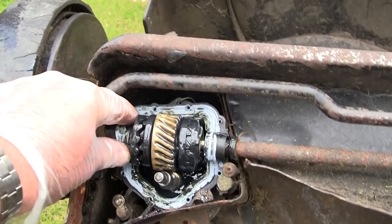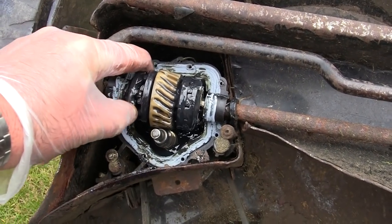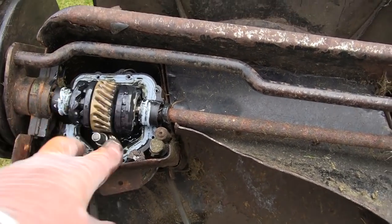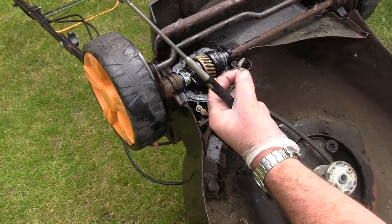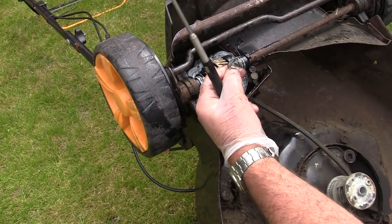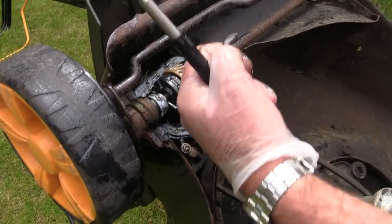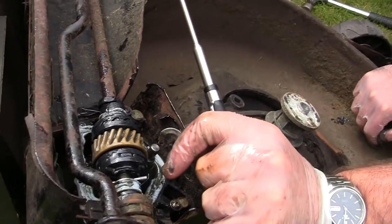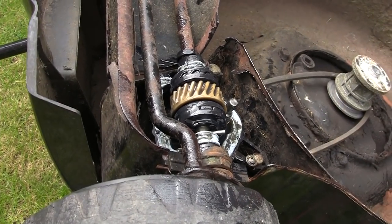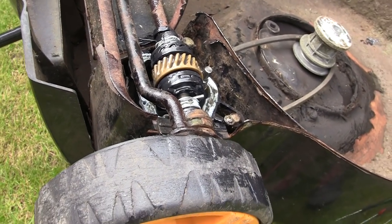I could play about with this forever and still not get it working, so I'm going to cut my losses with this. I'll put it back together. I'm just going to take the belt off. I'll probably take the cable and the handle off, and we'll just sell this as a push mower. So we've just had a dig around in here, and we've actually just found out that some of these parts inside here have actually broken, which is why the drive don't work at all. So this drive is properly broken. It's not going to get repaired. It's certainly not worth spending the money to replace it.